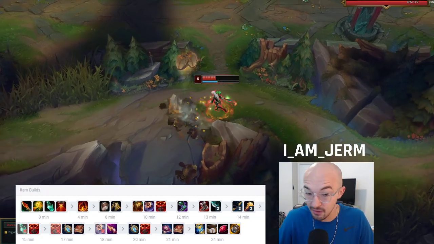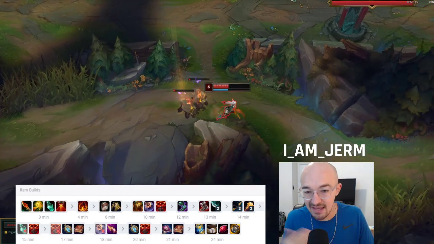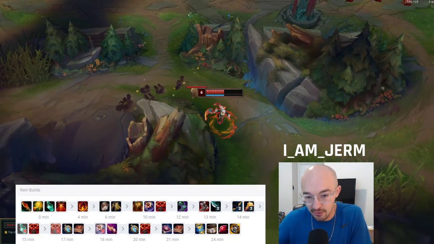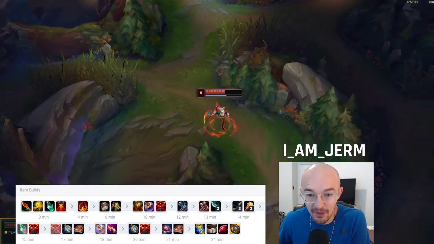You're going to be auto attacking a ton. You're going to be doing so much damage, and you're going to be tanky, and you're going to be so hard to kill. This build gives you a little bit of everything. You have the carry potential, the high damage potential, and you're going to be hard to punish, and you're going to be hard to kill.